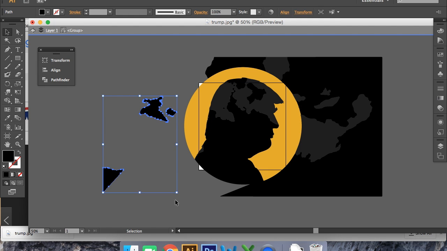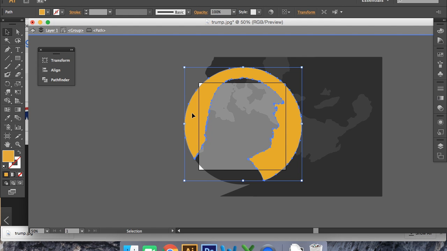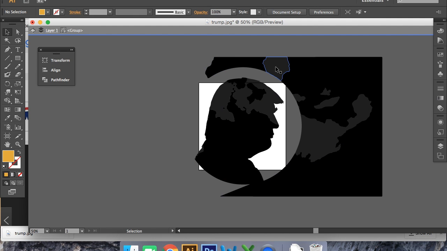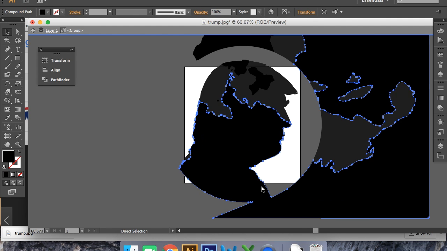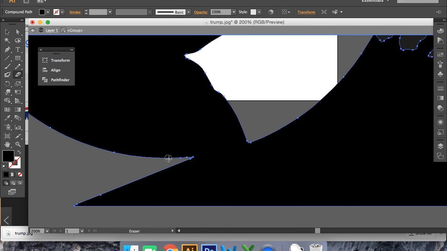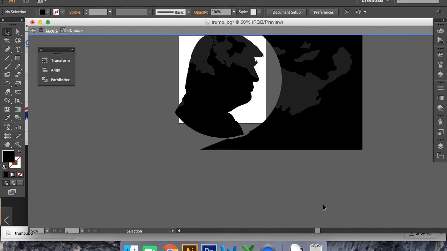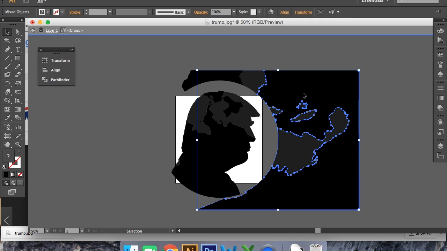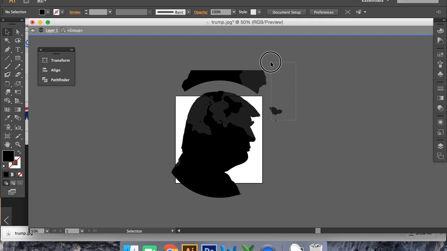Remove everything you don't want. I'm just going to keep the silhouette for now. And it's actually connected to this black down here. Usually I would try to make it a cleaner removal, but for now I'm just going to use the eraser. There's a whole bunch of other tools you can use to turn this into a perfect circle if you'd like. So I'm just gonna delete all this jazz.